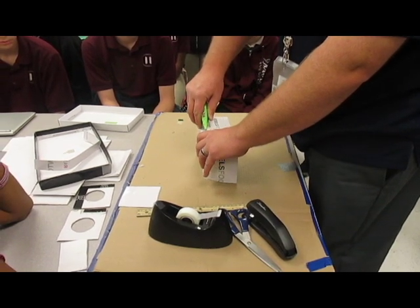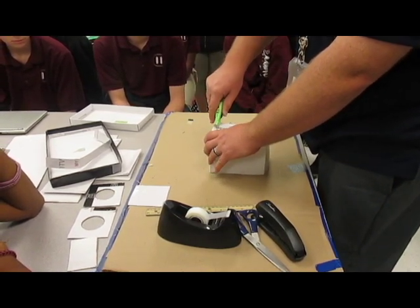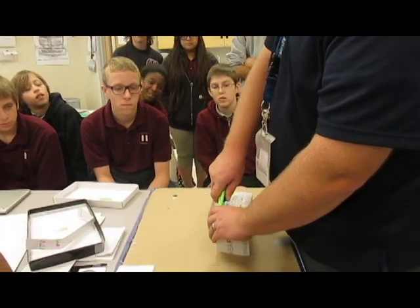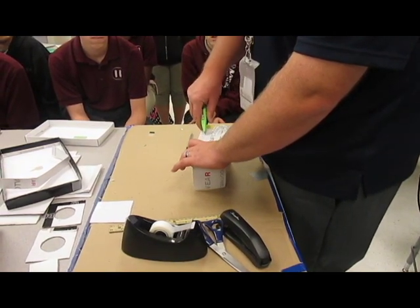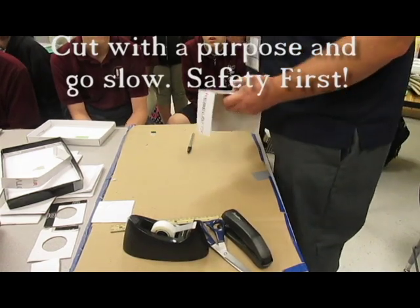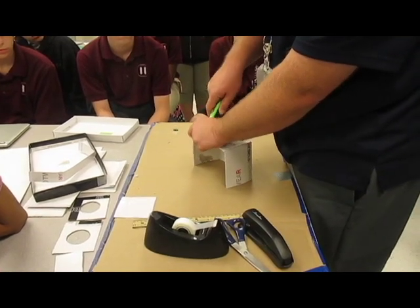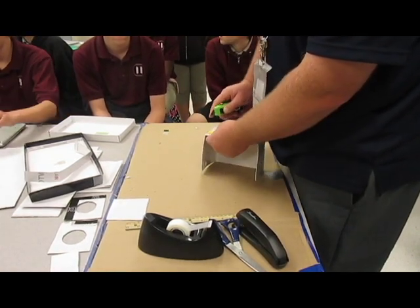Cut with purpose and go slow. My finger is not in the way. What if your knife slips? That's why you cut away from you. Take your time, go with a purpose, go slow — this is not a race. If you're uncomfortable with it, just ask for help. If you're uncomfortable using a knife, you can use scissors for a lot of these — use the knife to start your cut and use the scissors to finish it off.